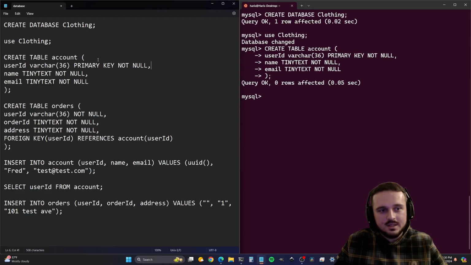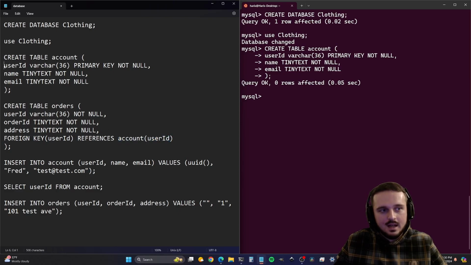Now, the reason why this is bad is that this user ID that's the primary key of your account table is probably going to be referenced as a foreign key in all of your other tables, like down here in orders. As you can see in the last line, we have a foreign key, user ID, that references our account table up there. It references its user ID.